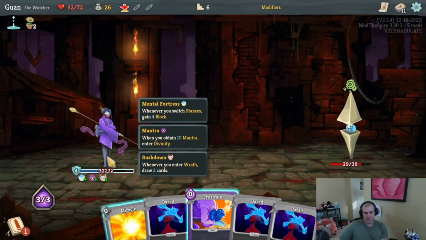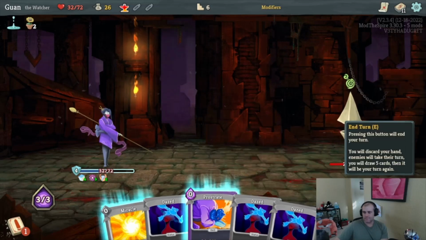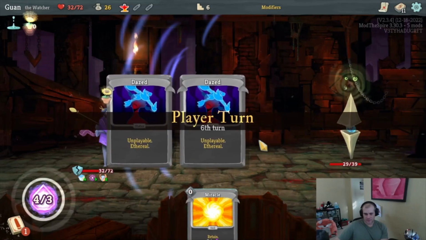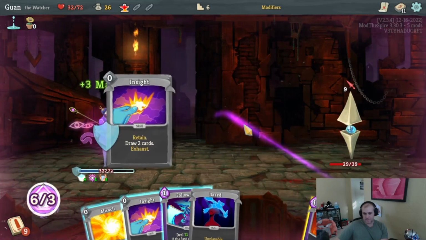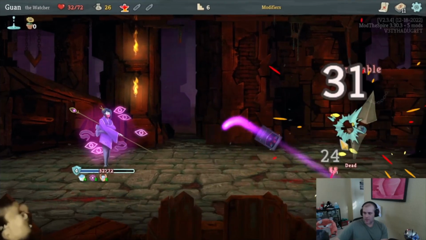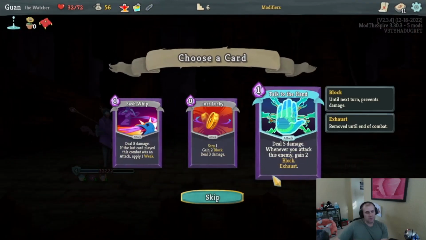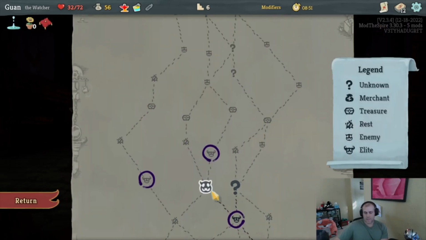When we enter divinity, we don't draw, right? No. So entering divinity there wouldn't have done anything. But this does stuff. We're in divine, we get to draw. I got a Crush Joints and a Bowling Bash. Good deal. Regal Pillow, whenever we rest, we heal more, which is completely useless in this run. But another Talk to the Hand is good to see.